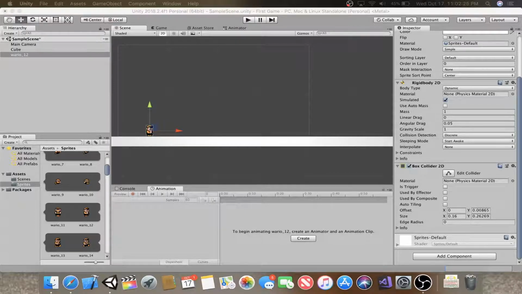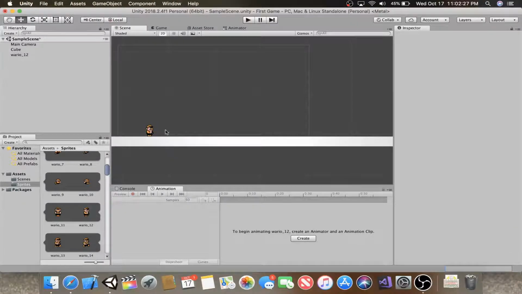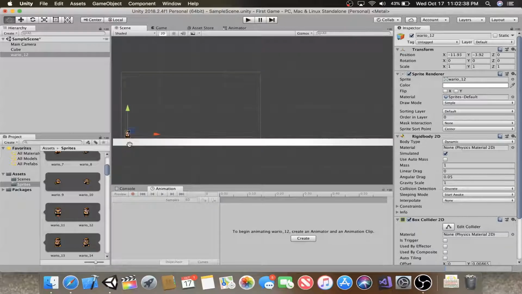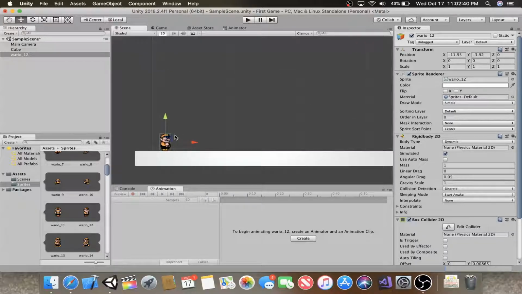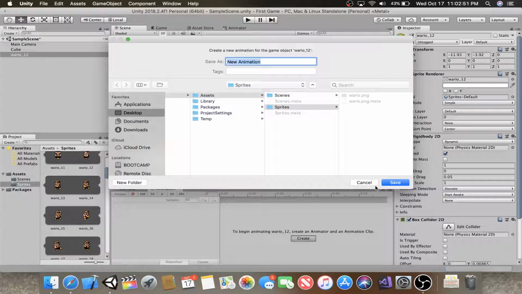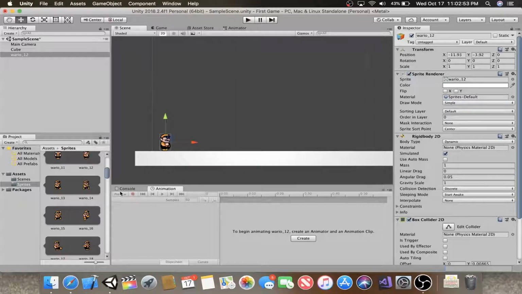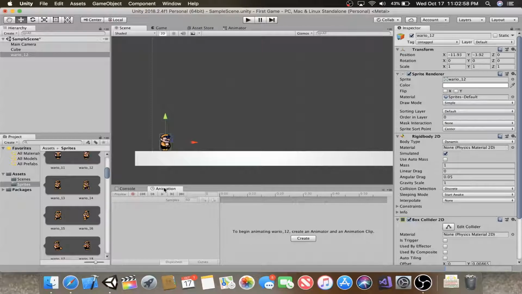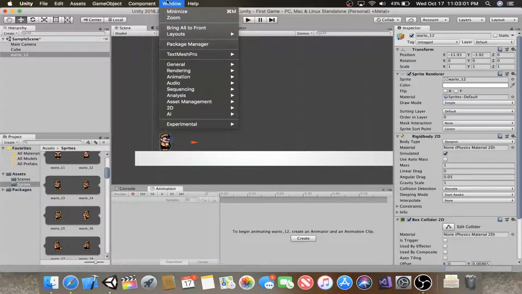So what we're going to do now is we're actually going to make the running animation. Now, before we do that, a good idea would be to make an idle animation. And what that does is it would just loop through this that we have right now until our character takes action, like walking, pressing A or D, stuff like that. So we're going to create an animation down here. And really quick, if you don't have the animation controller down here, let me see where it is.